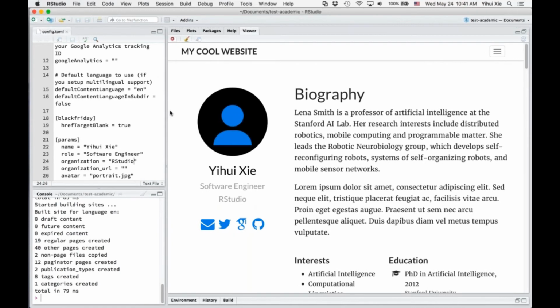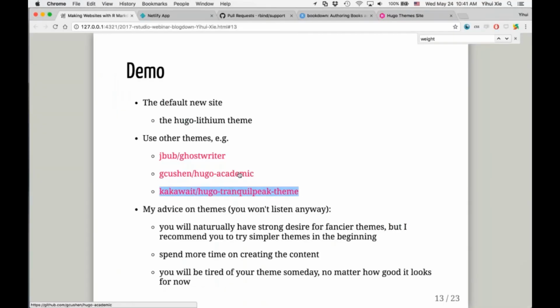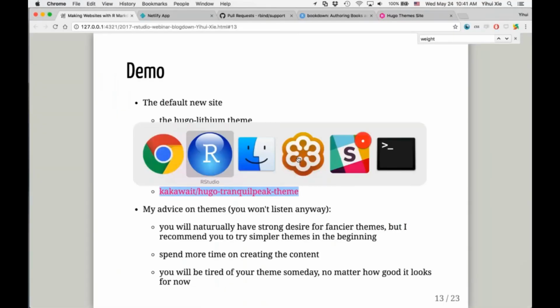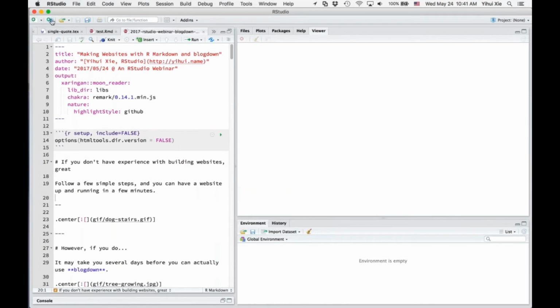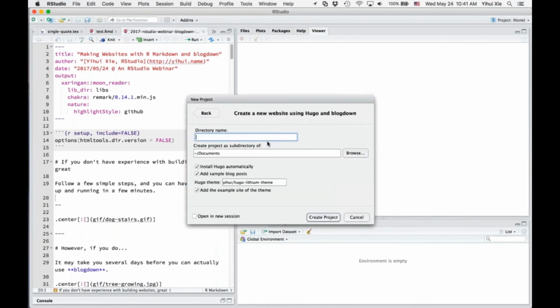So let me show you one more theme, just in case you love fancier themes. The last theme is named Tranquil Peak theme.